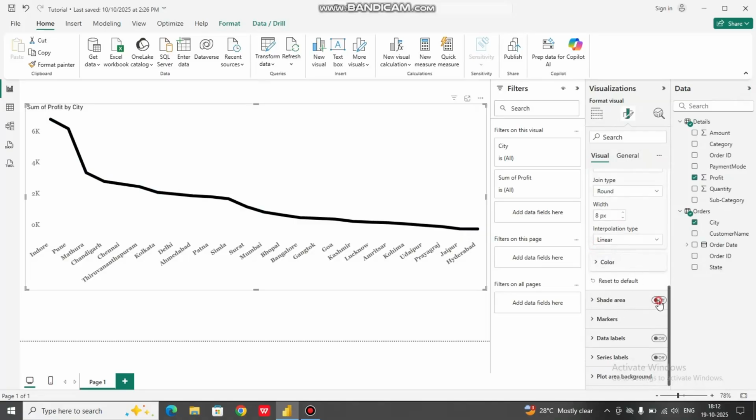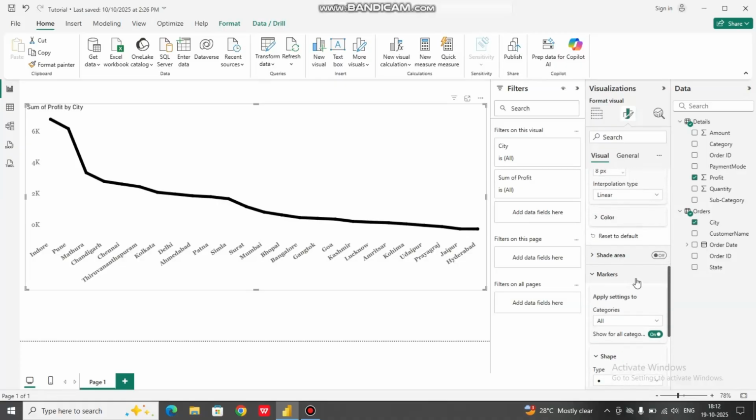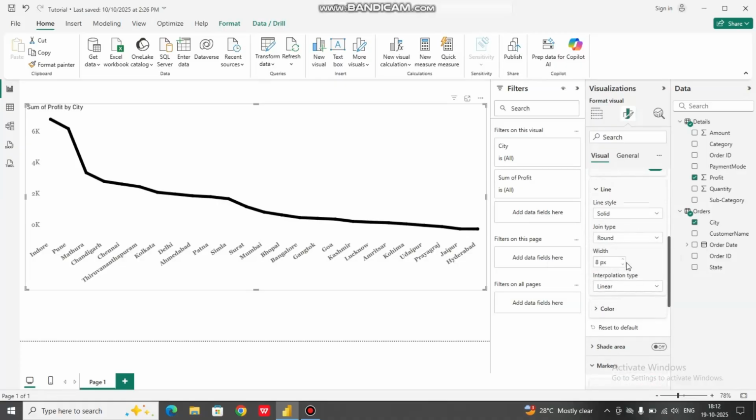Now you can also turn on the shaded area, so it will show the shaded area. Now, markers, let's see these markers. First of all, I'm turning them off. Markers are basically the dots, but we already increased the width too much. Now you can see the markers.